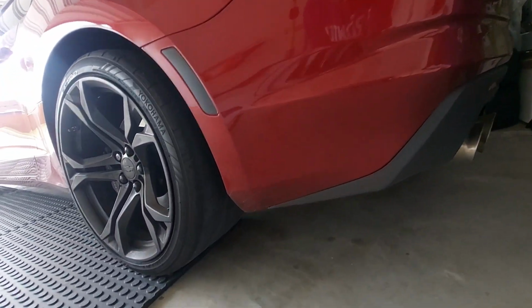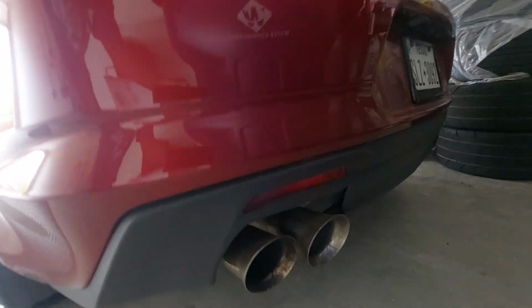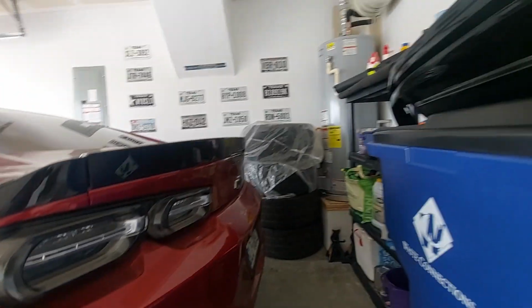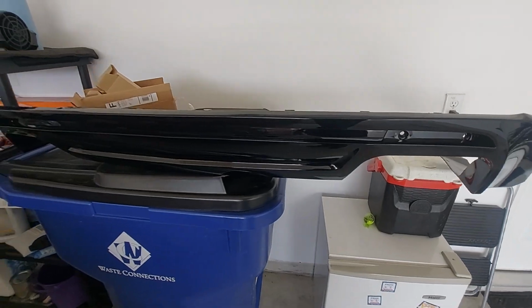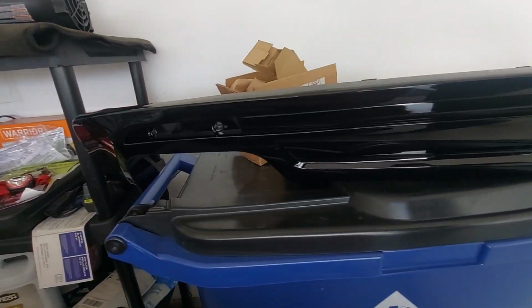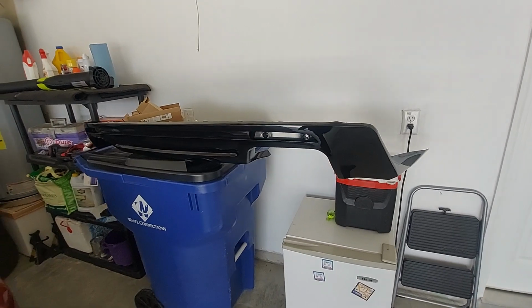because again, this diffuser is not as aggressive, it's just that basic gray, black, unpainted diffuser they put on. So this one is painted, or gloss black is what they sell. $285 normally from American Muscle, but I got it for $115 shipped, open box.